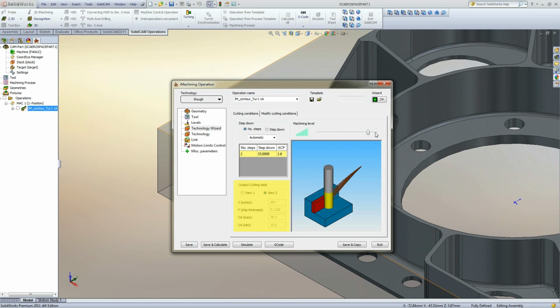The output cutting data should be monitored while using the machining level slider to choose a set of cutting conditions. There are many factors in machining that can make one set of cutting conditions better than another. Some of these factors are fixturing stability, cutting tool quality and stability, and/or risk associated with the forces from higher metal removal rates. The milling level slider provides the user with an adjustment for these factors.